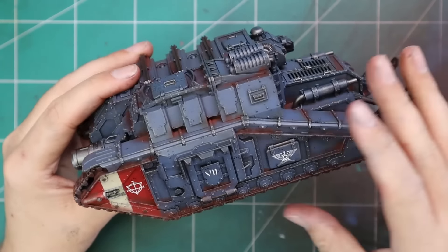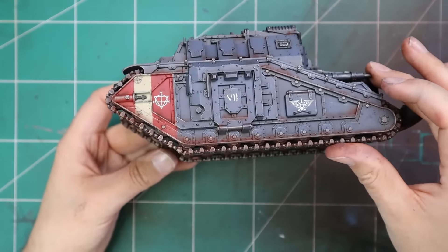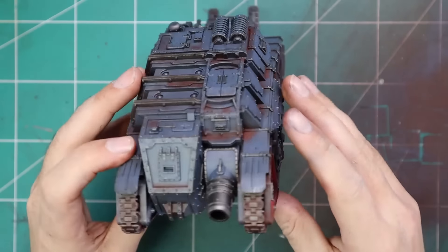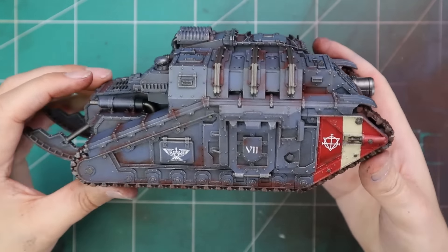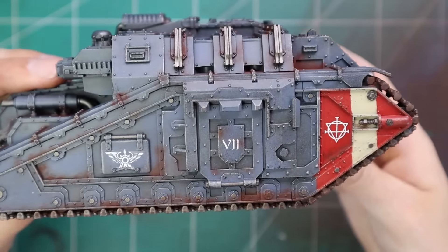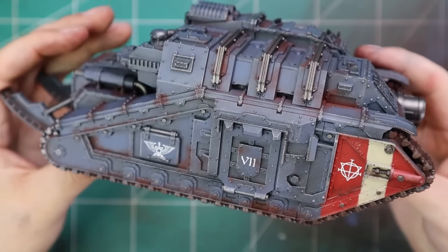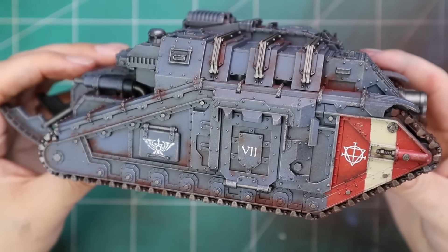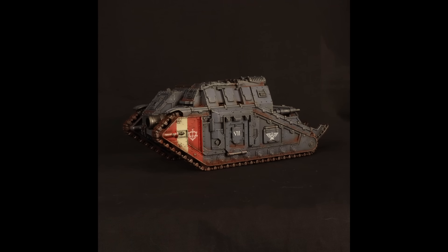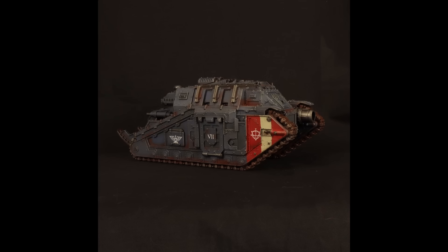And after that, this is the final result of my first Heavy Transport and first Sol Auxilia tank that I have ever successfully painted. I'm super pleased with the result — apart from the missing dozer blade, which we'll add after. But I think it looks really cool. This is what it will actually look like on the tabletop. Hope you guys like how it turned out — if you did, I'd love to know your opinions, and if you think I should change anything or do anything different in the future, I would love to know. I think it's a pretty nice scheme.